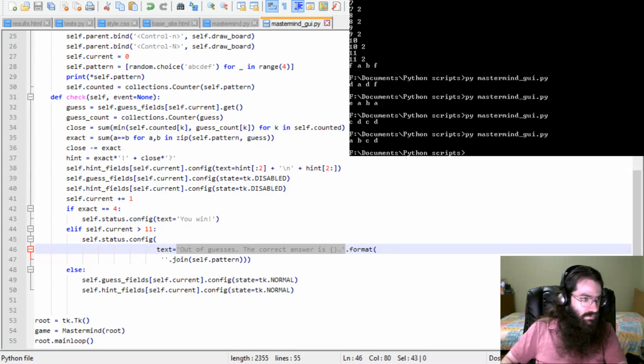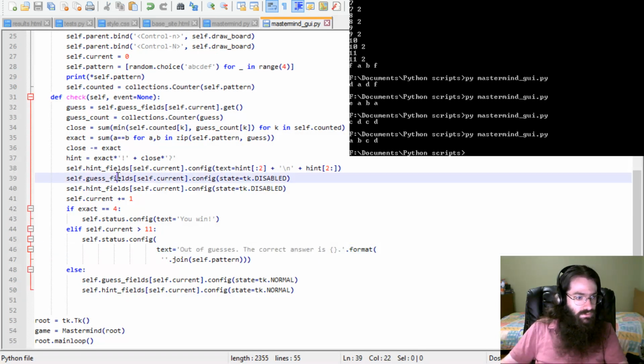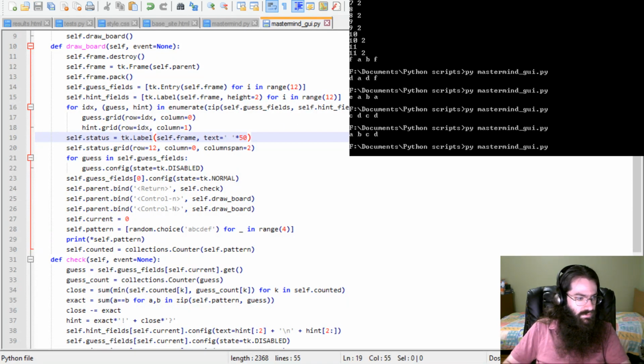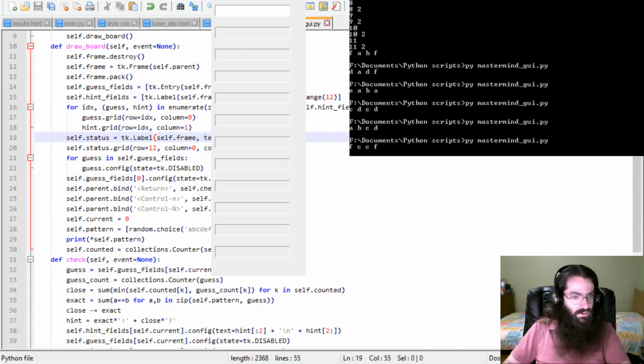How about, let's do the following. Let's have the status text be space times 50. How about that? Now let's rerun it. It doesn't work.